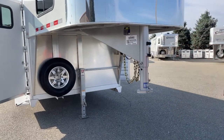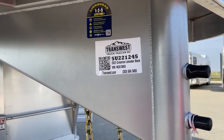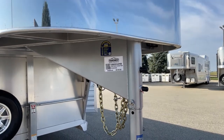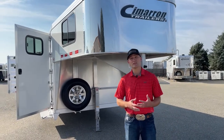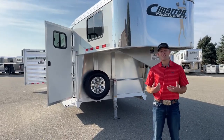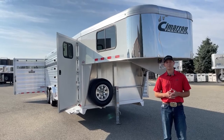If you're interested in this stock combo, again it's a 2022 Cimarron Lone Star, 24-foot combo. The stock number for this unit is 5U-221-245. This trailer is sitting here and is available right now. Stock combos are really hard to find. If you're interested in this trailer or maybe some other trailers that we have, maybe some we're getting in that are similar or a little different, whatever fits you guys, we'd be more than happy to find a trailer that'll work for you. Give me a call — my name's Tanner here at TransWest Truck Trailer RV in Frederick. Phone number is 303-684-3409. Thanks for tuning in.